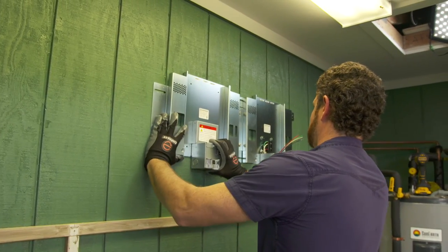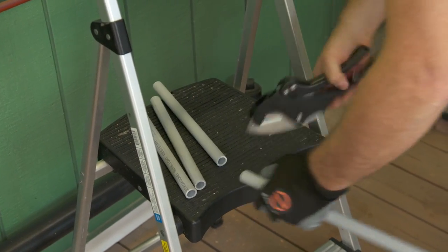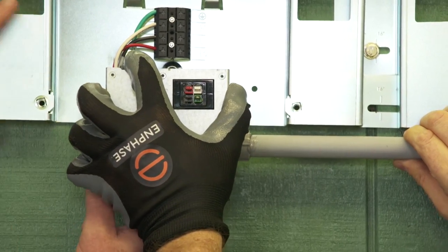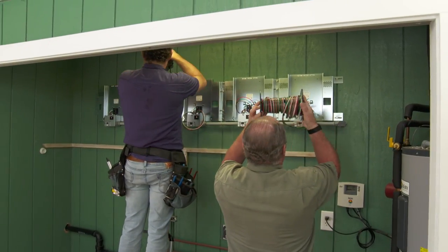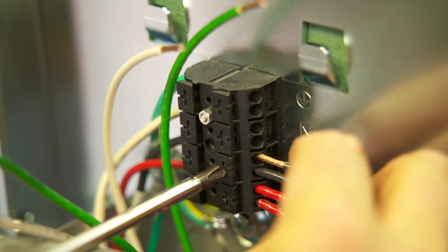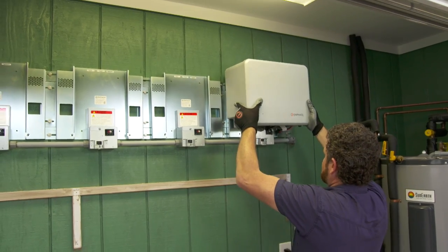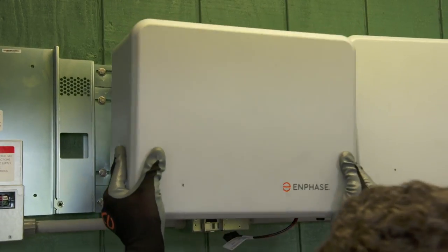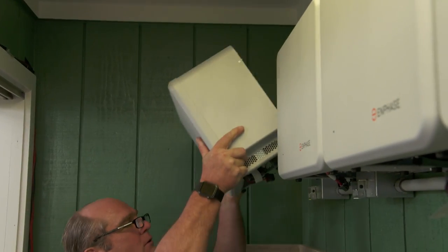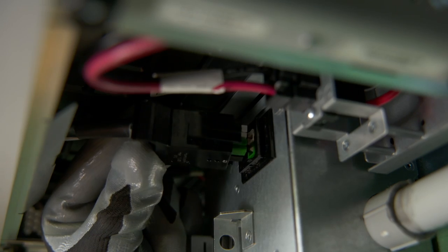These brackets will support the batteries and will also make our wiring connections here. Between each bracket, we'll run a short section of electrical conduit. Each wall mount bracket can accept 2 number 12 conductors. One is the feed in and one is the feed out to the next battery. Now we're ready for the batteries. Each one is about 50 pounds. We're going to just lift them up and click them onto the wall mount bracket. And once the batteries are in place, we can just plug them in.